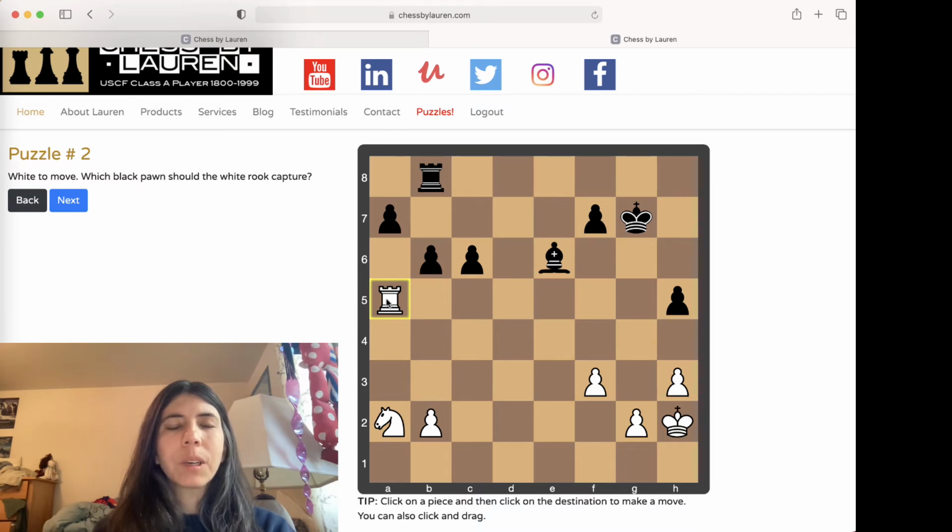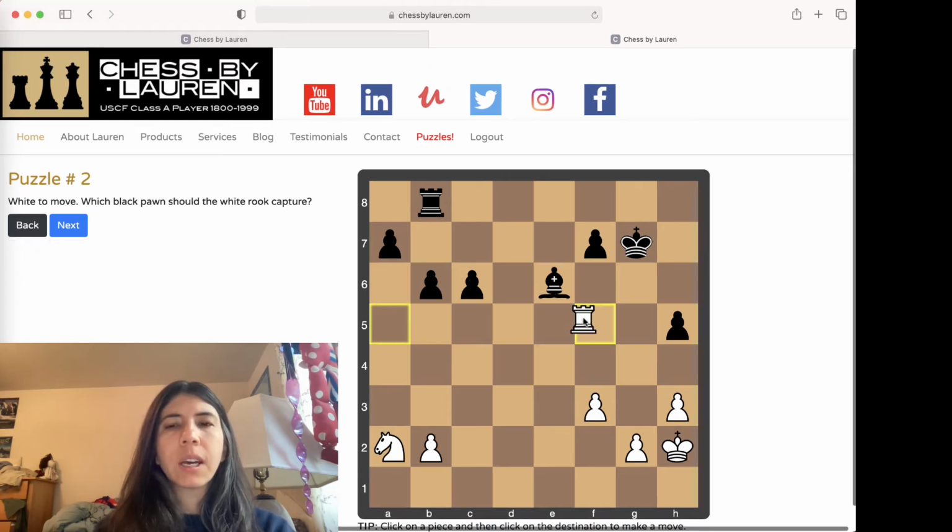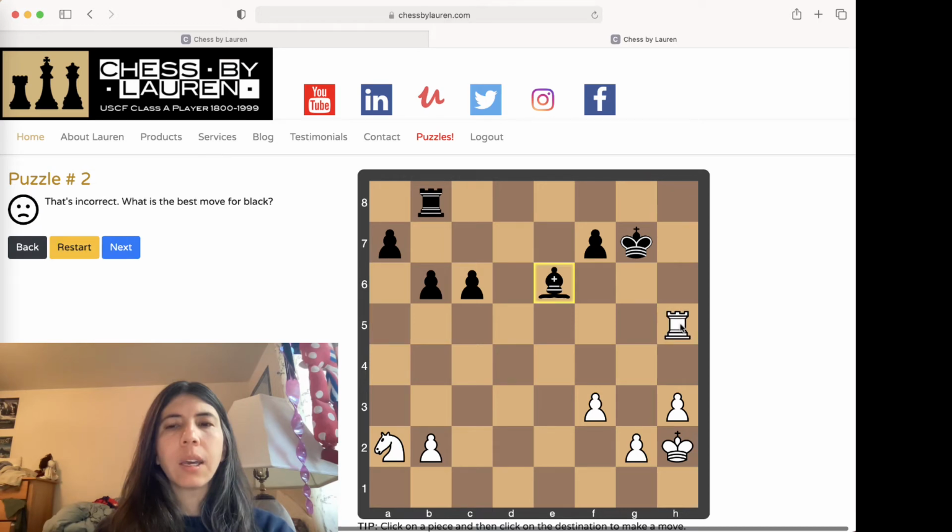Ready? Okay, so the rook should take the pawn on a7, and the reason why is because the rook is still protecting the knight on a2. Notice the bishop is attacking the knight on a2. If the rook captured the pawn on h5, then notice that this bishop can just take the knight for free.